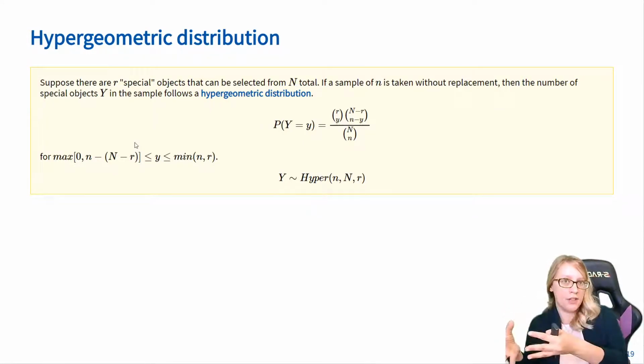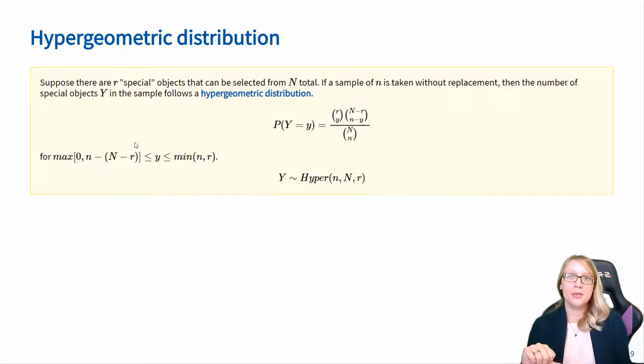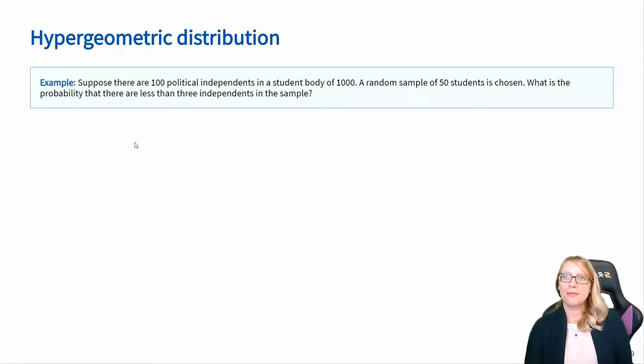We'd like to know how many of the observations are coming from that group with the special characteristics. There are r of those, so we'll take r choose y. All of the other elements of the sample are non-special, in that other group. So that's where the big N minus r choose little n minus y comes from. So this is a distribution that we can actually sort of back solve if we know a little bit about what these numbers are representing. So let's take a look at an example.